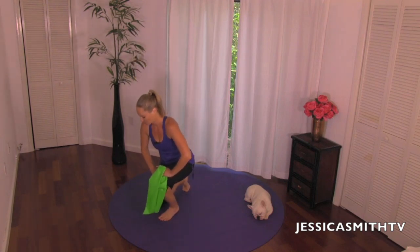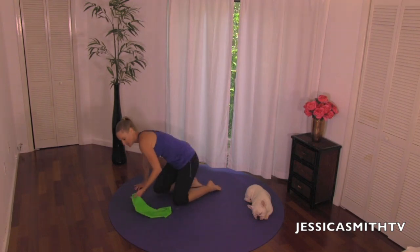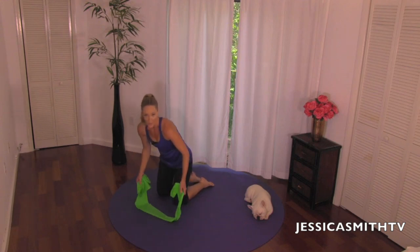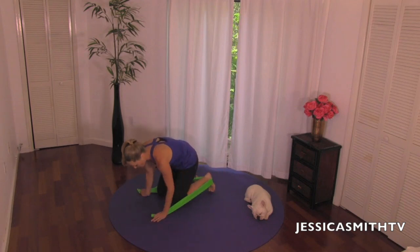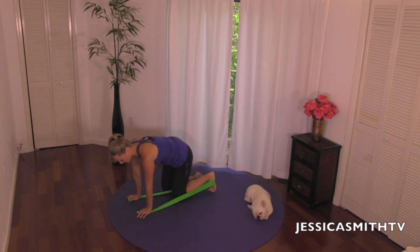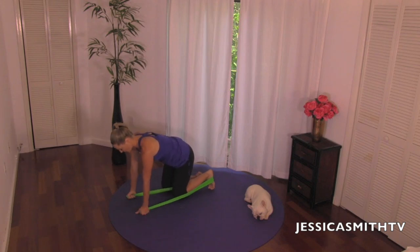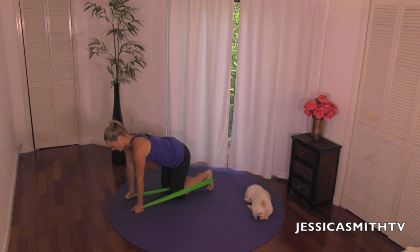We're going to come down to the floor for some floor work — take your time coming down to the ground, we don't want to drop down too quickly. We're going to start on the hands and the knees. If you're not using a band, just use your body weight for this — no dumbbells. If you are using the band, loop it underneath one of your back legs. Flex your foot, make sure you have a good grip on it, and keep either end underneath your hands. You can come up onto your fists or press them down into the floor. Keeping the spine neutral, make sure that band is secure so it doesn't slide off your foot.